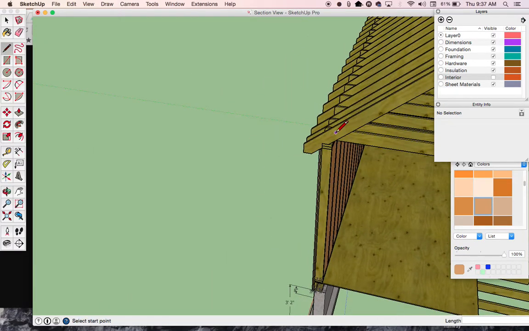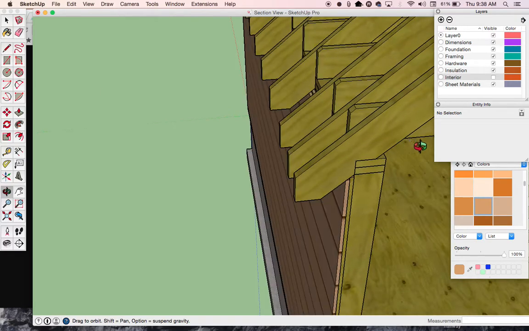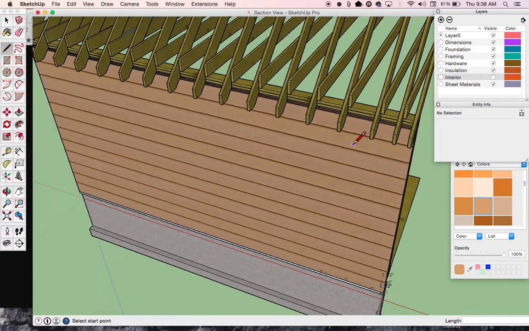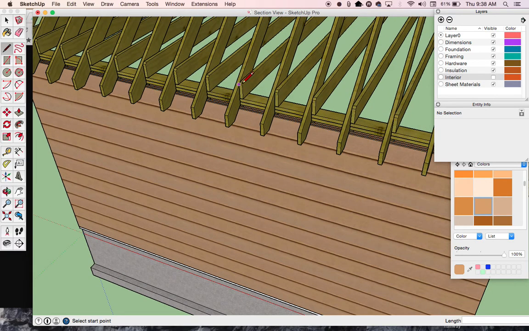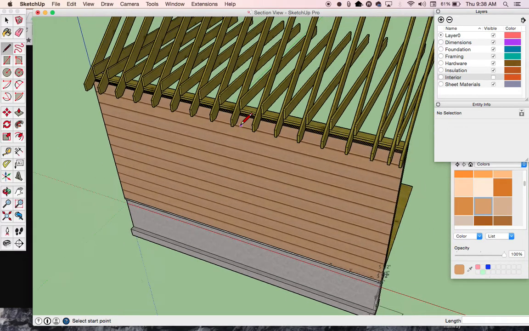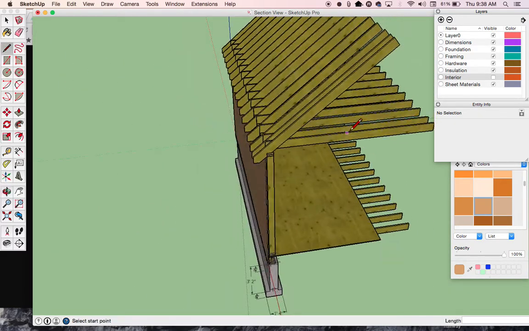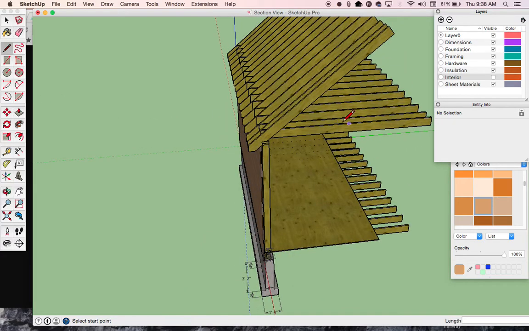They all have the same angle cut to them, and they all get butted up against the adjacent rafter. So the rafters will also be attached to the joists, so that everything kind of locks itself together, and we create this solid system in which to occupy.